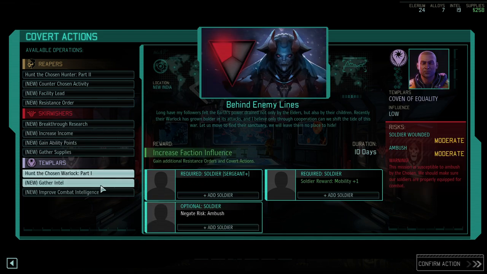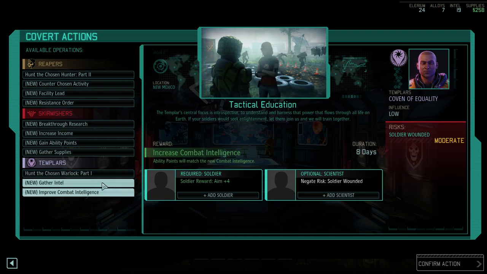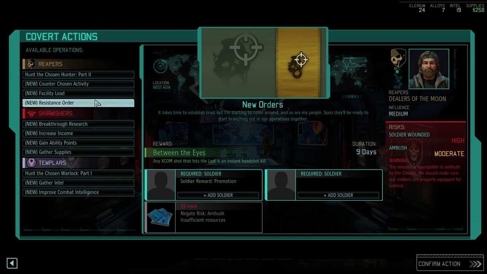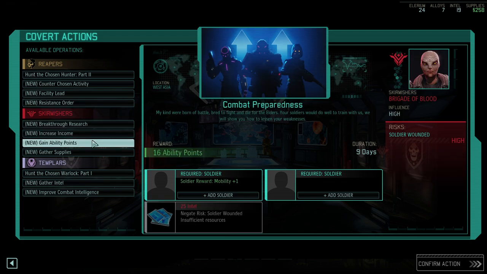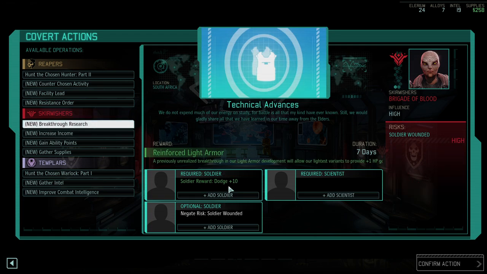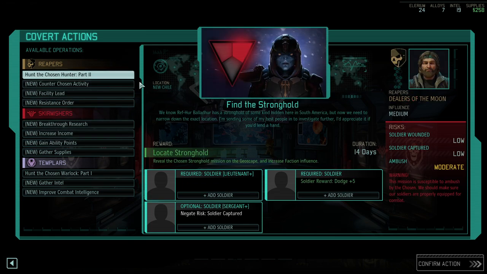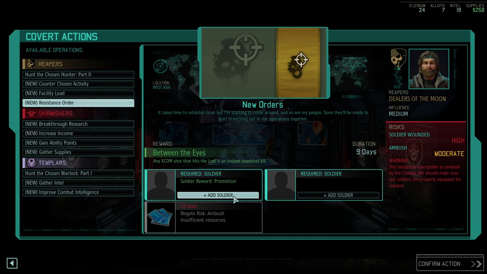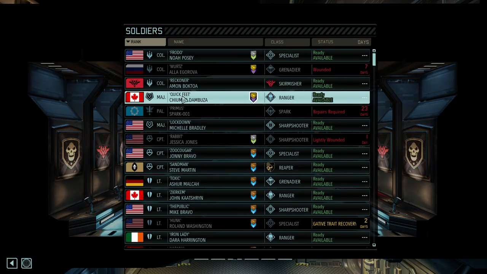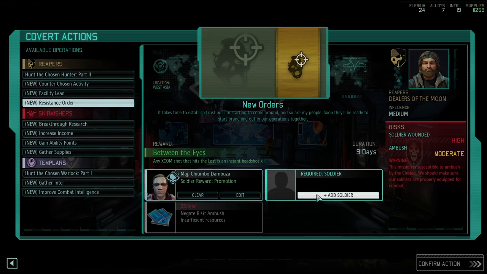Mobility plus one is not bad. Yeah, the rest is okay. So potentially the order is we're going to go for Between the Eyes. Then we're going to go for Dodge plus 10. And then afterwards we're going to locate his stronghold. In terms of promotion, mentioned it before. Let's get quick feet here.